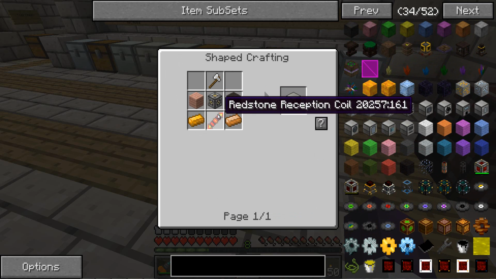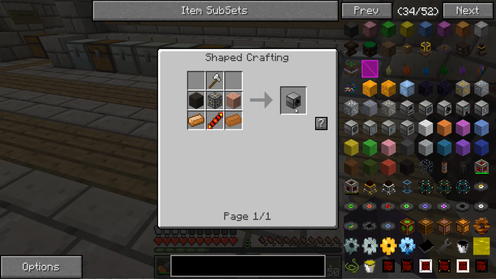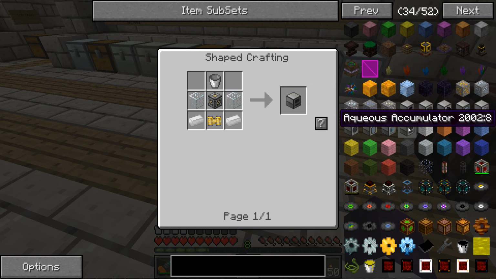Obviously we need the machine frame, the reception coil, some copper, wood, and an axe. Very easy to make, very inexpensive, to be honest with you. And the pulverizer, again, machine block, reception coil, more copper, flint, and a piston. So, what I think I'm going to do is find the... No. Where are you? There.